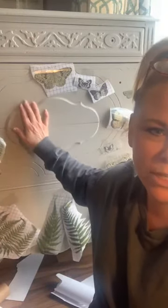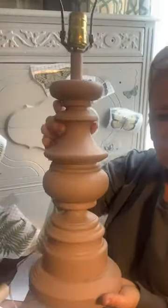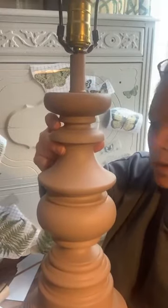I'm going to add transfers to it. It was a very rough dresser and we ended up filling it with putty and all the things, but it just still is a little rough. So I'm going to put transfers on it, have fun with it, and then I'll end up waxing the whole piece. I'm probably going to do an aging wax — wax is really good over the transfers. It seals them, so you want to seal it for sure. This was painted in the damask and then we'll be using the liming wax over that.